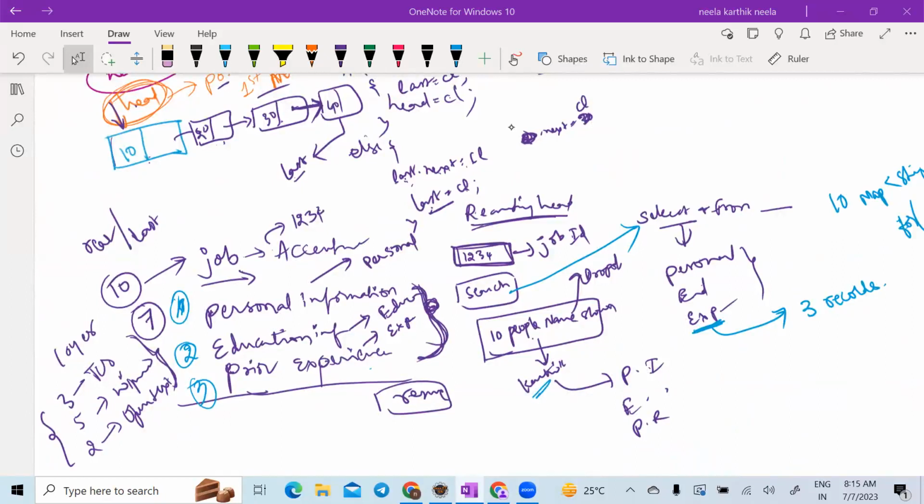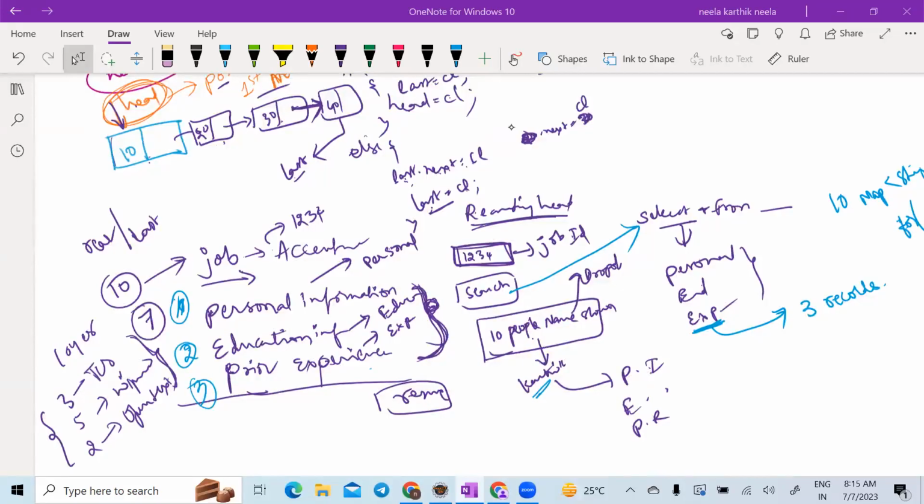This is the way you have to analyze what kind of data structure you have to use. You need to know whether you have multiple records, or need key and value pairs. Do you need a unique record? If it is a unique record, or if you do not want to allow duplicates, then you have to go for a set. If you want to store just the information, and you don't need a mapping, then you go for a list. If you need a mapping like Karthik and this is the information, then you have to go for a map. That is how you can decide the data structure.